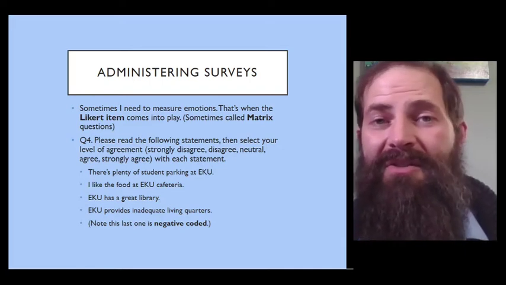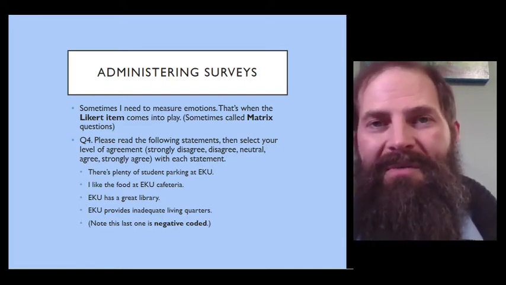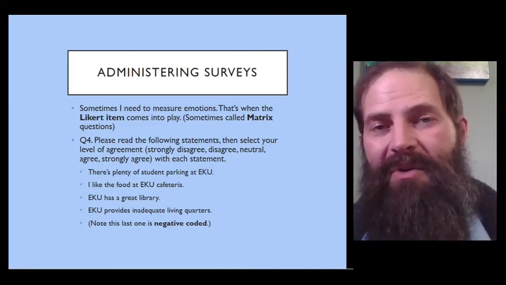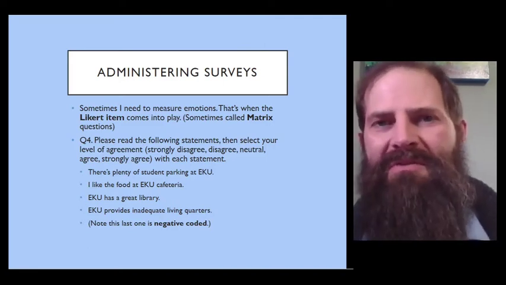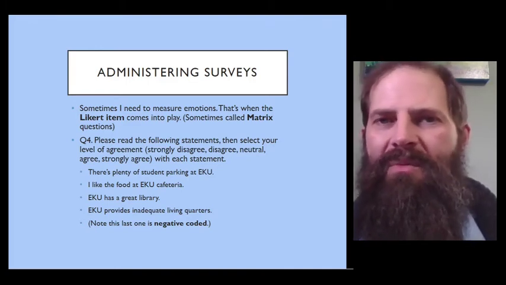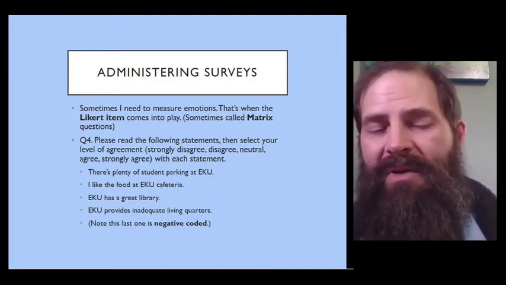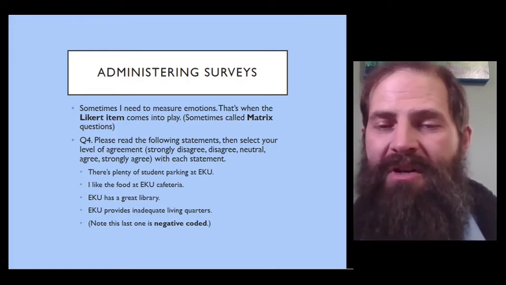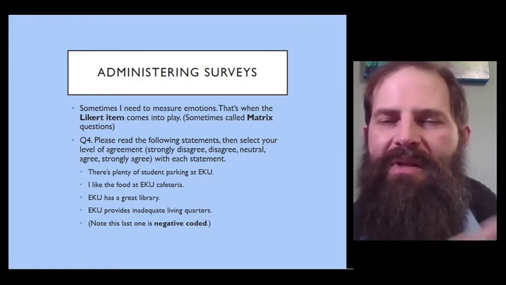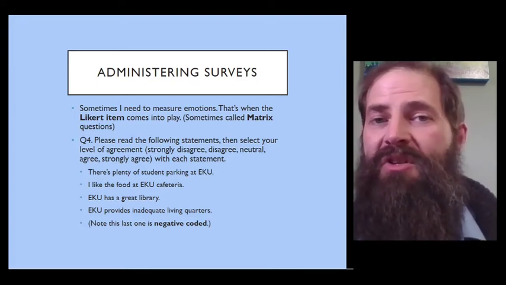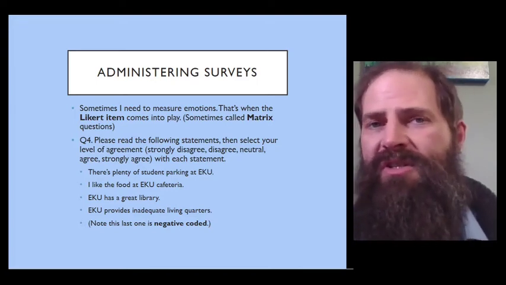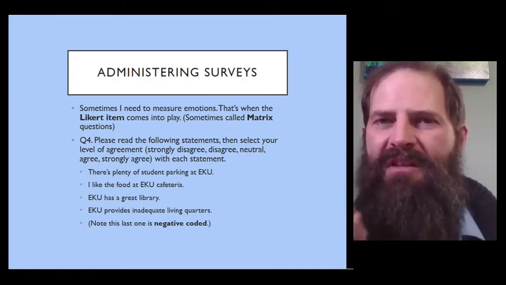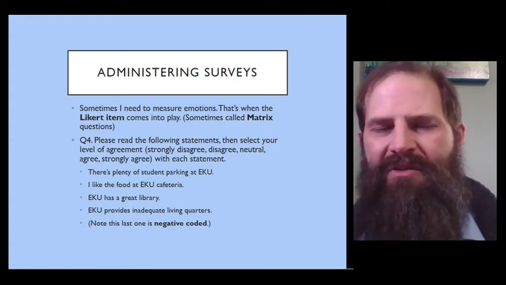If you strongly disagree, when we code it later on, which we'll learn about in an upcoming lecture, you give it a 1, and if you strongly agreed with it, you give it a 5. We can average those out, and if we get like a 4.3, then we know people generally agree with a statement. Now, with a Likert matrix, which is why we sometimes call them matrix questions, we list a bunch of items, and for each of these, you go from strongly disagree to strongly agree, or some similar scale that is increasing in frequency or increasing in strength of response.